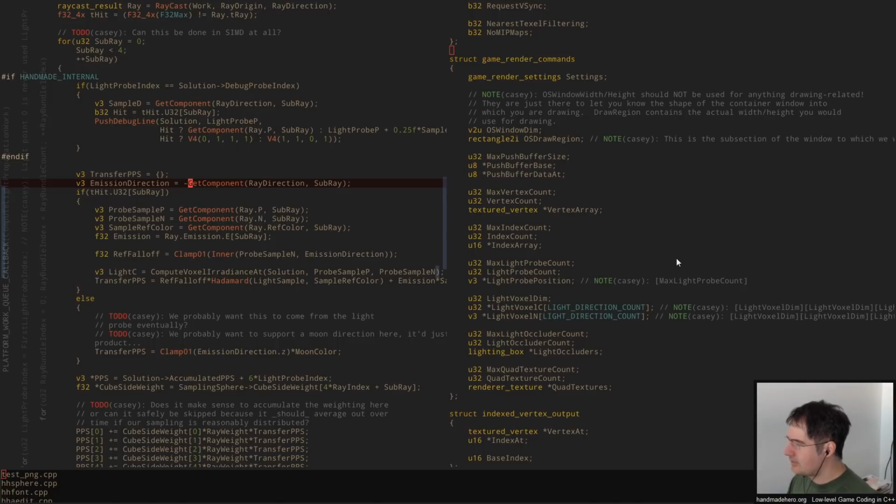So the ray direction with the subray in particular, it's saying it's the negative of that. So yeah, that's just doing the cosine fall off is all that's doing, and that's fine as well. So yeah, I mean, that's all okay, I think. And then that's going to give us back what the lighting transfer should have been at that point, right?